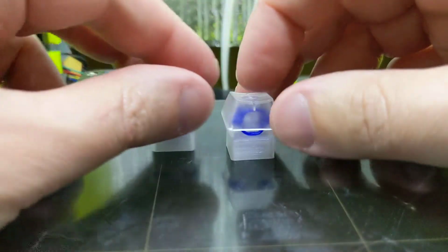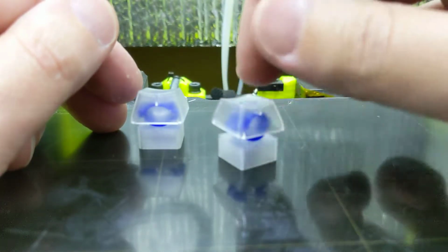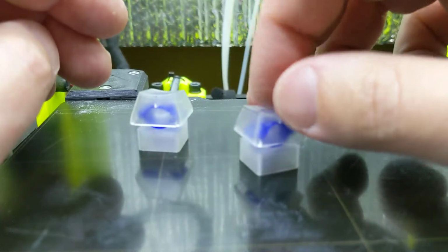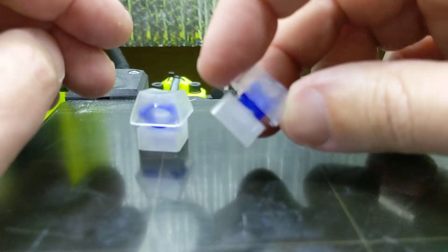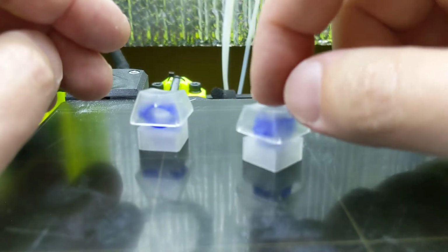This is my latest attempt to replicate that. And I've definitely got that property where if you press it really quick, you've got the tactile bump. If you press it quickly, it's definitely got a tactile bump. But if you press it slowly, it's a linear switch. And it's a little too big, I think. So it still needs some adjustment, but it's definitely got that tactile feel to it.